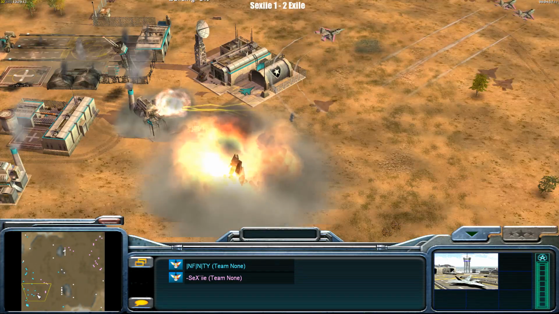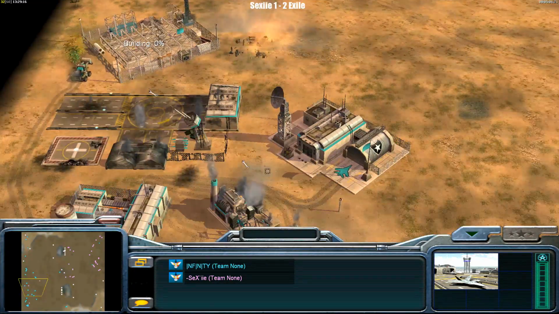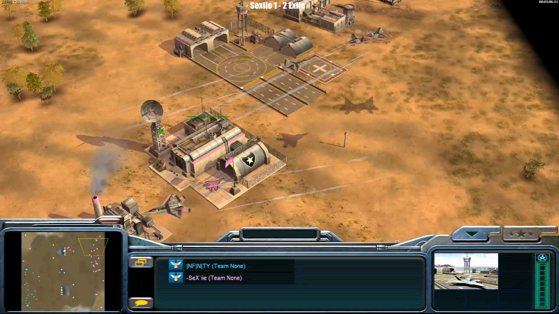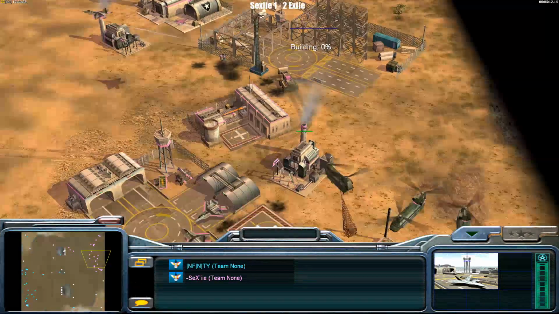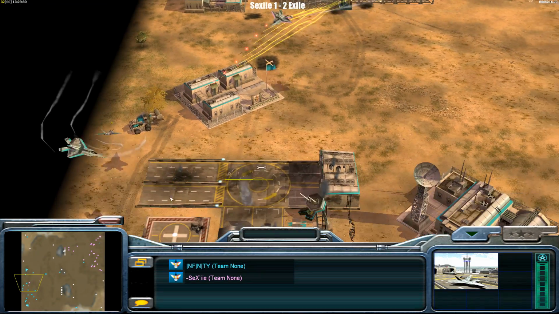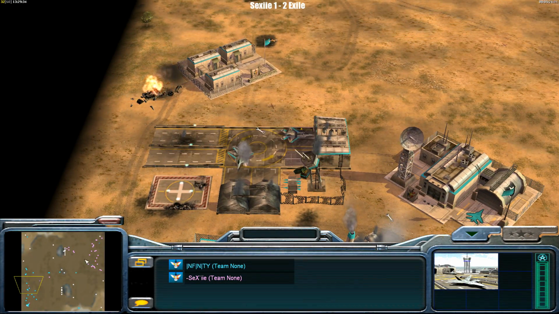Those are surviving there. Another airfield has been killed, or cancelled rather. Another airfield being rebuilt. That one's really low. But Sexiie's not taking much damage at all. I think his biggest loss was losing one airfield, but he's just going to rebuild it. He's now on three supplies as well, so he's got loads of cash. The raptors are continuously coming in and destroying the dozers.